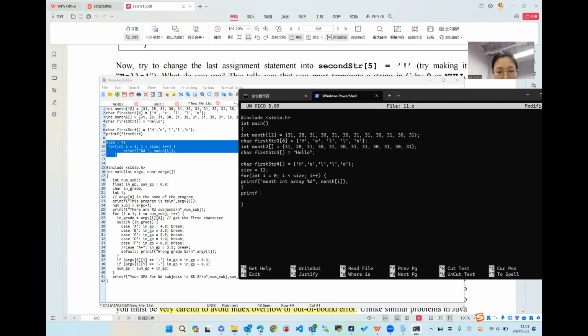For the integer array, we print each element, and for the string, we just printf the string. And this symbol %s means the string, and we just input the str2, and here to see whether there is something incorrect.